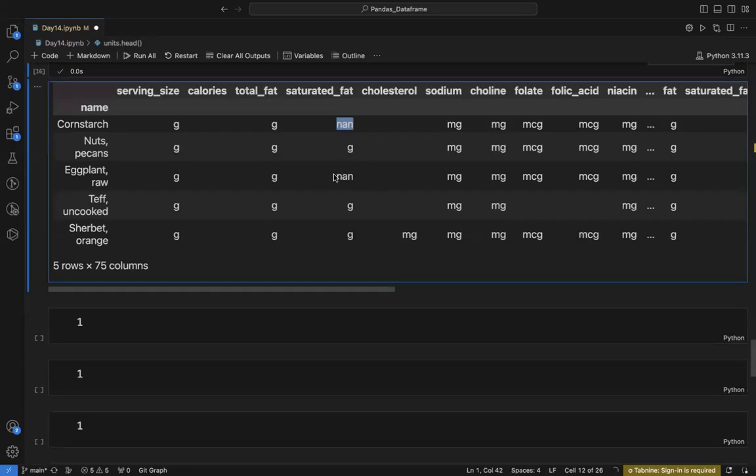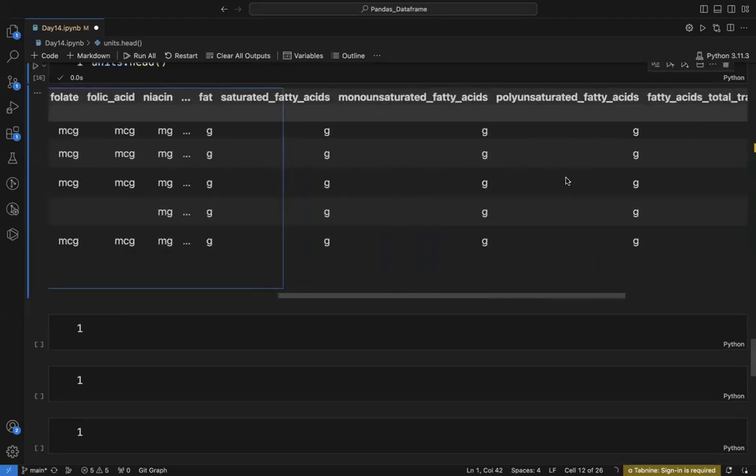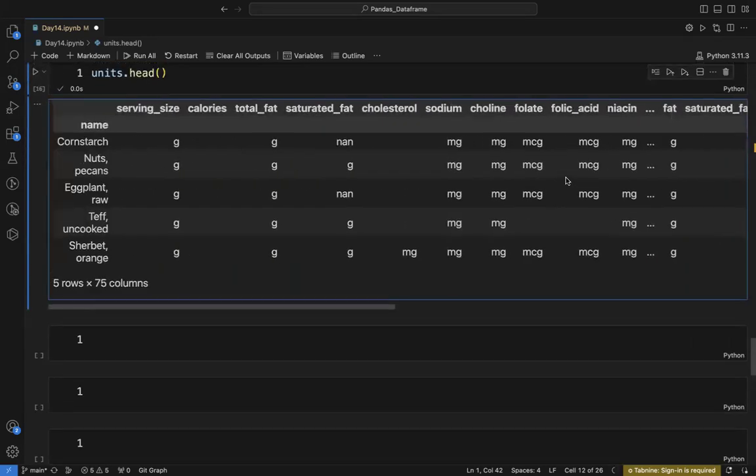Because some rows, even some columns, don't have it. If I take this row, can you see? It is clear that this column has a gram unit. This column has a gram unit. But if this is NaN, what can I say? Is the unit of this column NaN? If you look at this, there is a gap. There is no unit present here. There is no unit present here. So how will I deal with this? There is a way to deal with all of this.